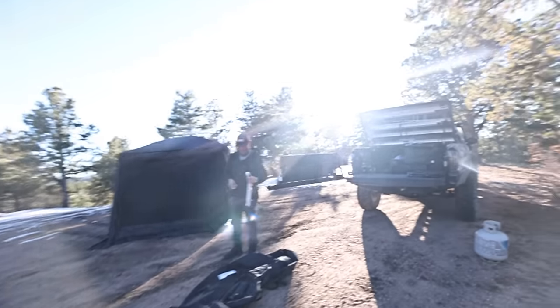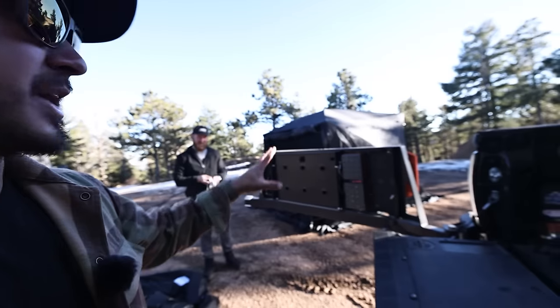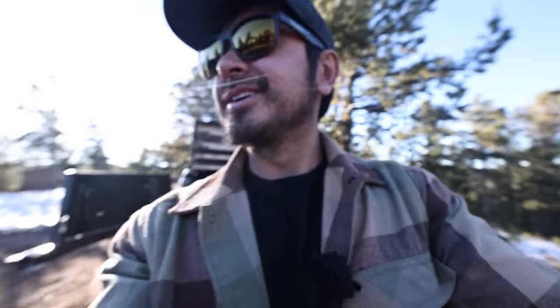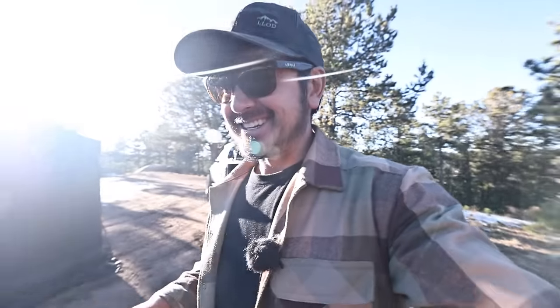I'm all set up, but I may help Talon, because again, he's setting up all kinds of stuff. He's got the whole bed of his truck full. I'm not gonna go too much into detail for any of this, because I'm sure Talon is gonna thoroughly walk you through that on his video, which is probably already posted on his channel. Though the last one we did together, I was first. Yeah. In 2 days. Oh, all right, Talon's is gonna be first. So you'll see his on his channel, but I'll try and churn this out pretty quick and get it up on the channel.